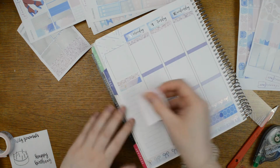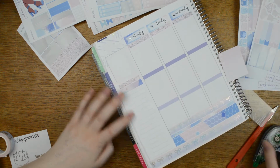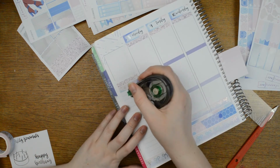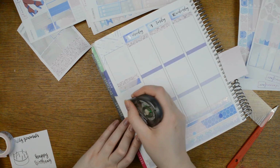There we go. And then I decide whether I think it's going to show straight through. I think it probably will, just because of how pale this kit is. So I'm just going to text out all of these lines.